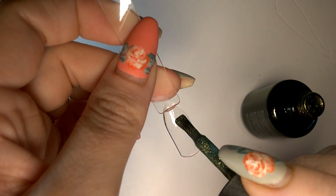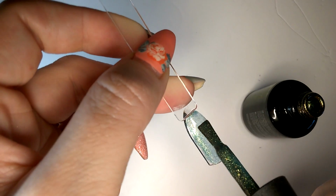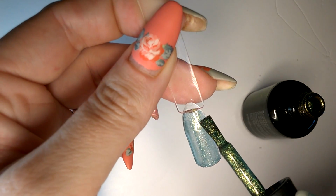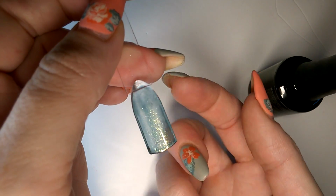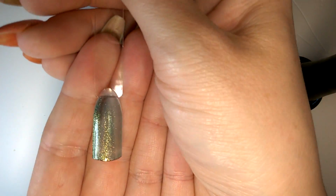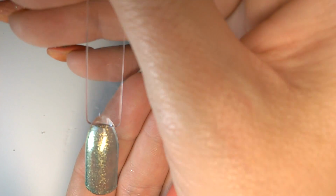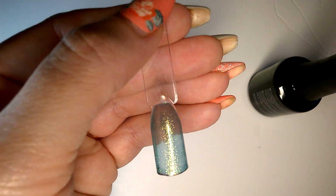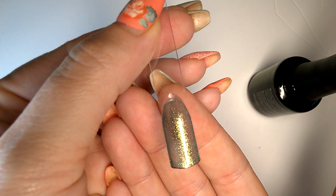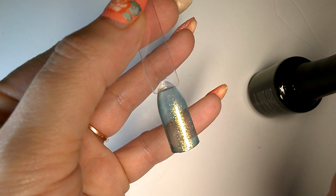So next up we'll go first coat on Water Winds, and oh yes, this one is very sheer. This one is reminding me of Glittery Plum, and I fear it may never be opaque, because look at that. Wow, that is see-through, but it looks really, really very nice. I think I'd probably apply this to get the colour that I wanted it to be. Maybe I'd apply this over a sage green cream base, just to get that opacity on there. Otherwise I think we're going to be layers and layers and layers, and I don't think it's ever going to be full opacity, but let's see what happens.